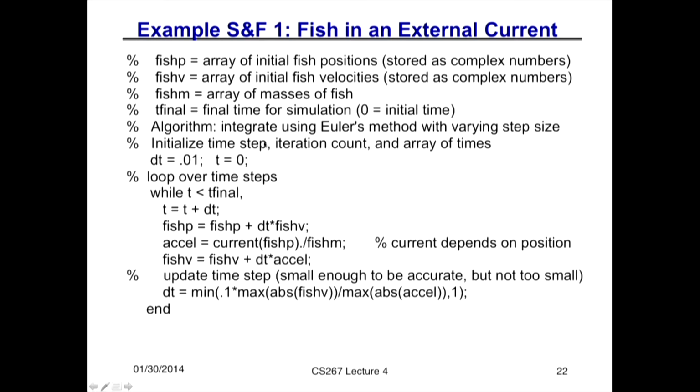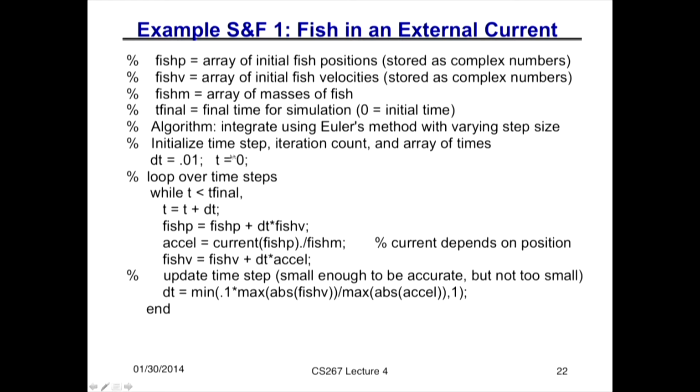And the algorithm is going to be the simplest possible numerical method, which is also totally physically intuitive. I'm just going to say, if I know my velocity right now, I'll just move in a straight line with that velocity for a little time step. And if I know my acceleration right now, I will just move my velocity in that direction for a little time step. That's called Euler's method, but it's the simplest possible thing. You move along a straight line.